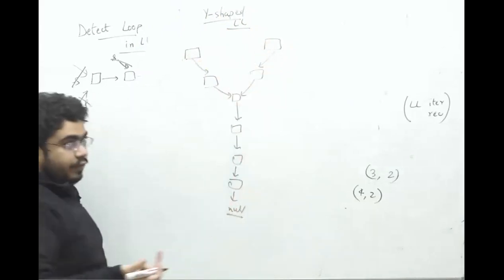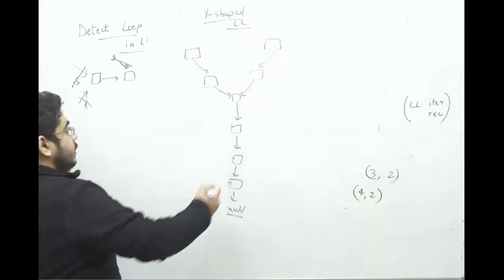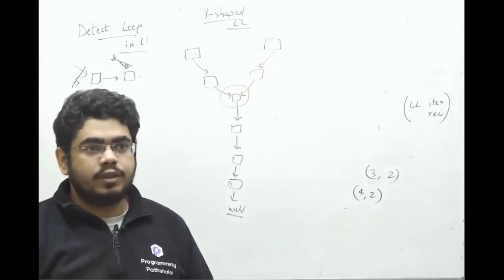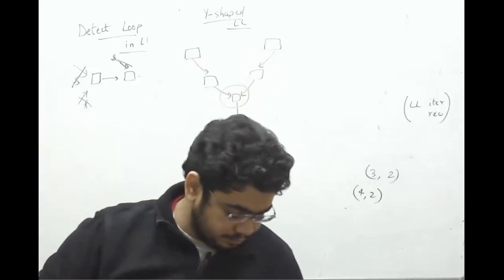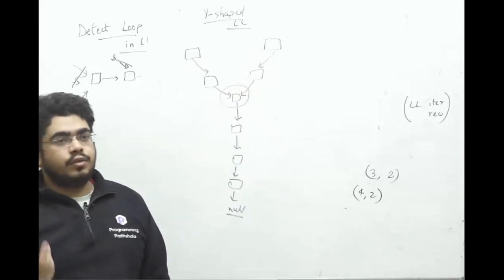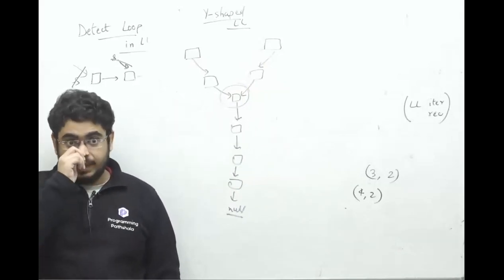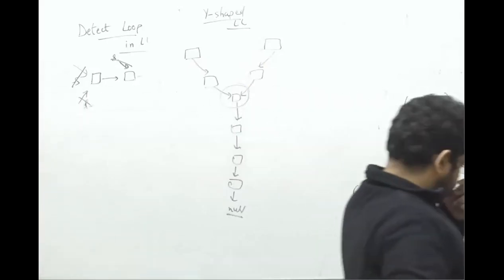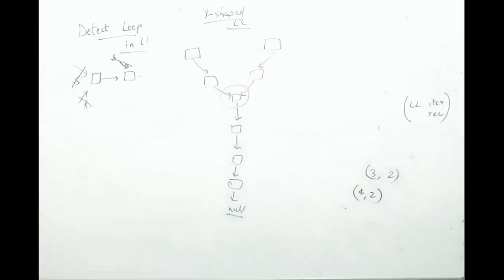Right? It's a perfect Y. We need to find the intersection of it. LRU cache is related to doubly linked list, and it also includes some more structure like hashing. So we've not covered all of them right now, so there is not much point in discussing it right now.